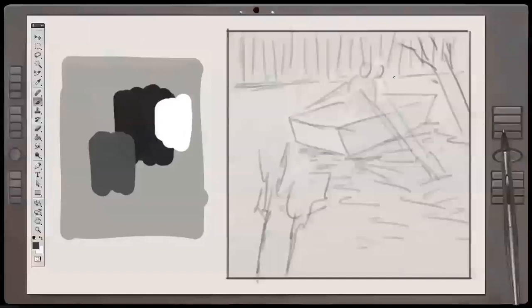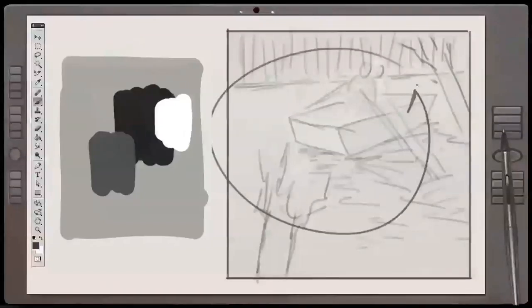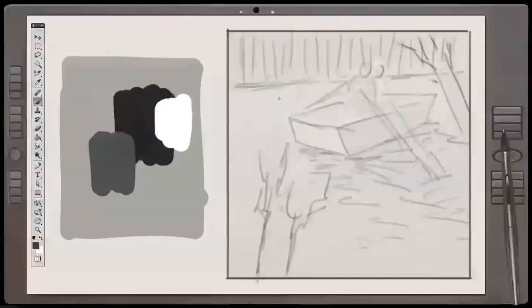The underlying structure, or armature, or framework structure, holds up everything, supports everything, like the foundation on a house. And right here on this dead tree, I think I'm going to add this bird sitting there, looking up in the direction of where these two guys are in the boat.